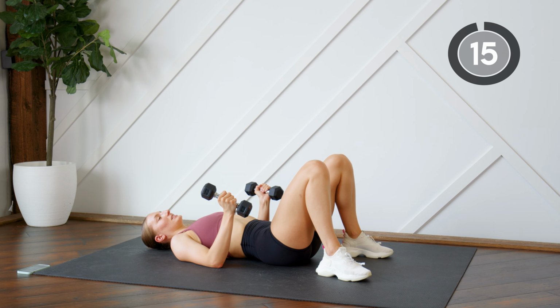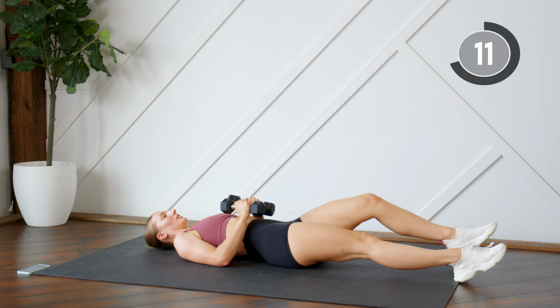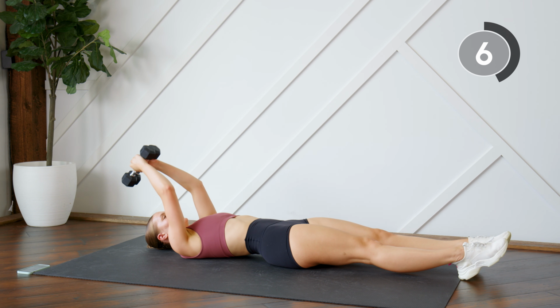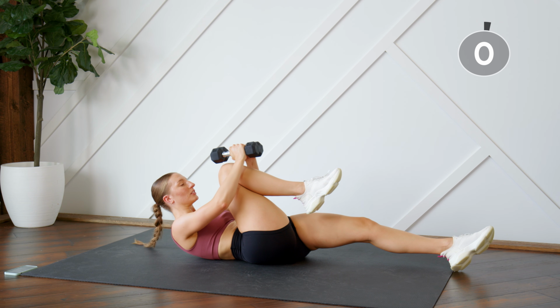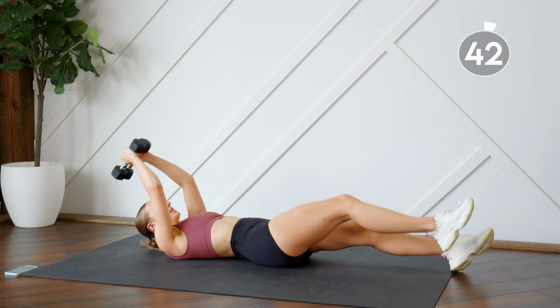Good work. We can stay down here. We're gonna work on our abs next. So extend the legs. Arms with your dumbbells are gonna come above head. And we're gonna do a single leg crunch. So you're gonna bring the knee in, lift the shoulder blades up off the floor, dumbbells come over to the knee, and extend.